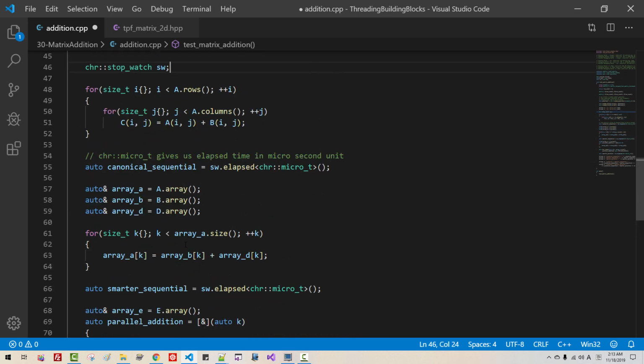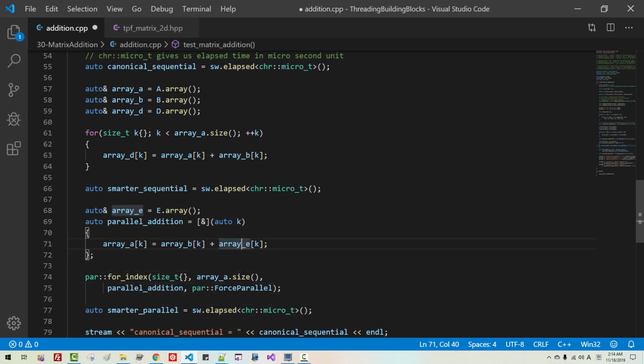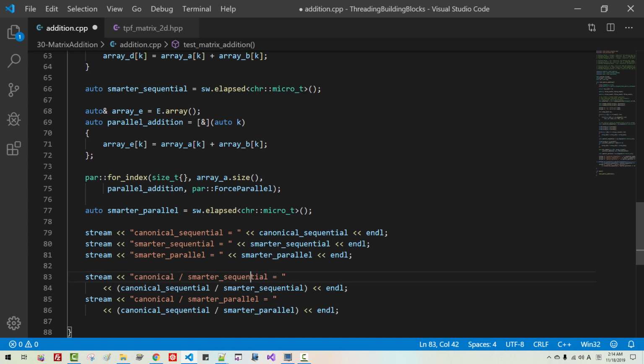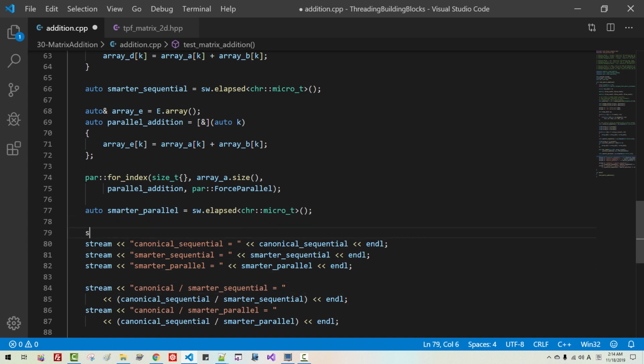I made silly things here. Sorry. It should be D, A, B. This is E, A, B. Then we display matrix addition. Stream D.